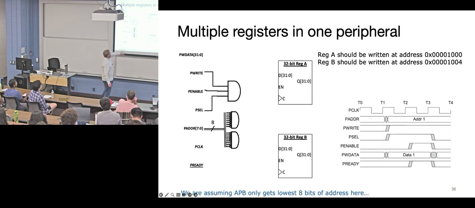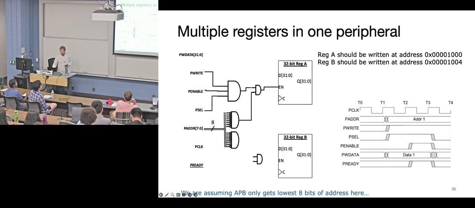So it's only 8 bits for the address, and here we can use a NAND gate with bubble logic. We take the bubble over here, and now we're just masking. The bit will only go high or low depending on what address is put in there. So then we can AND all that together, and only register B is going to be denoted by that address, and only register 1 is going to be enabled by the top address. So that is one way you could do it.